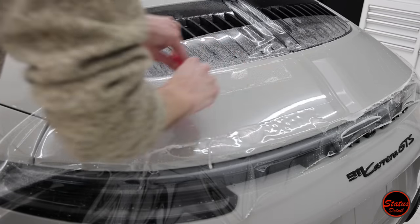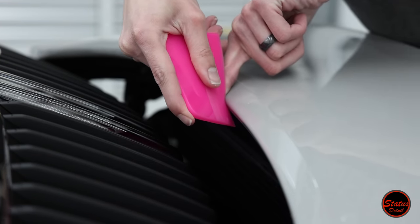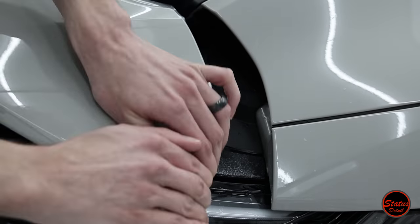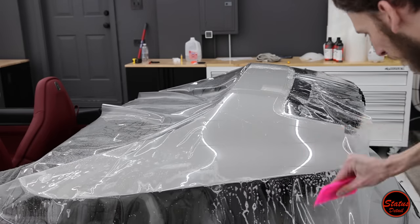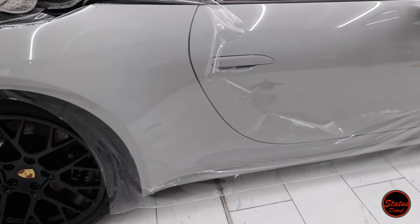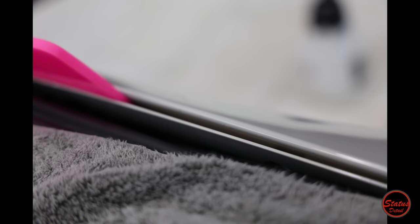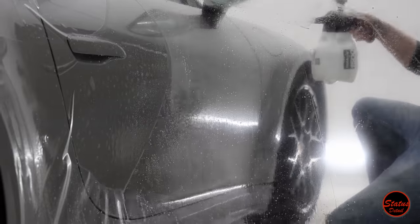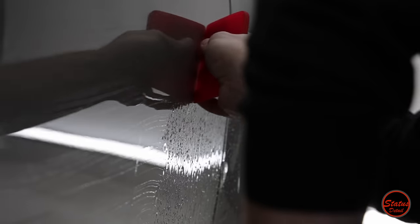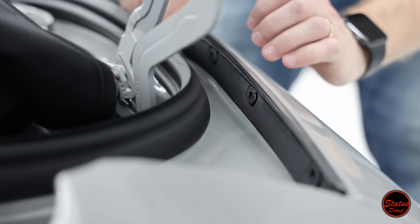Once we have everything sorted out, we start putting film on the car and squeegeeing it out, beginning the very long and tedious process of full body PPF — every panel gets film on this car. It's important to note that we try to tuck every edge. We manually extend all the edges and push them in; we don't want any visible edges on the top-facing edge cut of a panel, so we avoid that at all costs. This piece of trim can actually be pulled up and we can tuck the film into this section — it's a great spot because it's so high visibility. When you walk up to this car from eye level looking down at the doors, it's literally going to be a 100% seamless install.